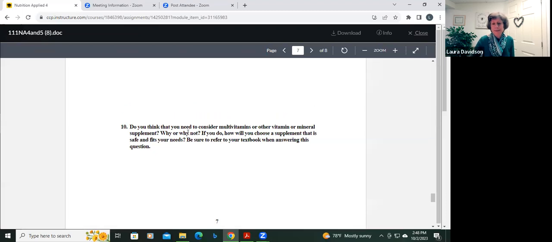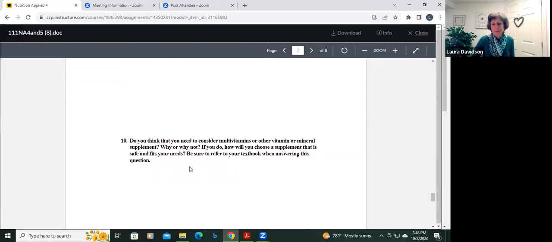You can't have the answer of, I don't want to supplement, but my diet is short in all sorts of ways. It has to be one or the other. You need to either fix your diet or fill in some of these gaps with a supplement. Now, what most dietitians recommend is try to fix the diet first, and then anything that still is a gap. For women, sometimes iron is a little difficult to meet. For many of us, vitamin D is difficult to meet. Then you consider a supplement.